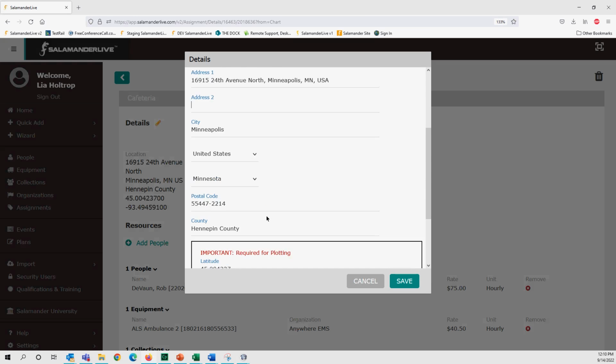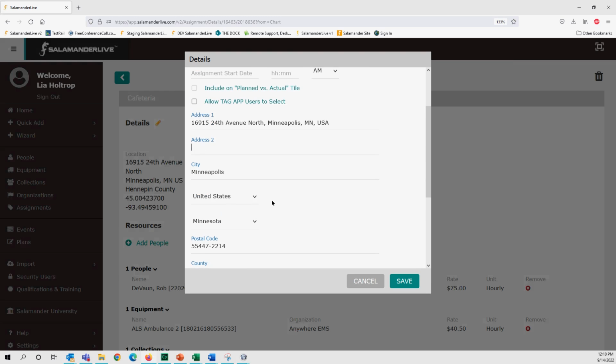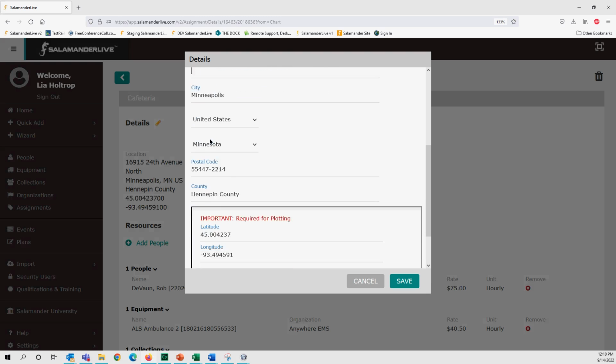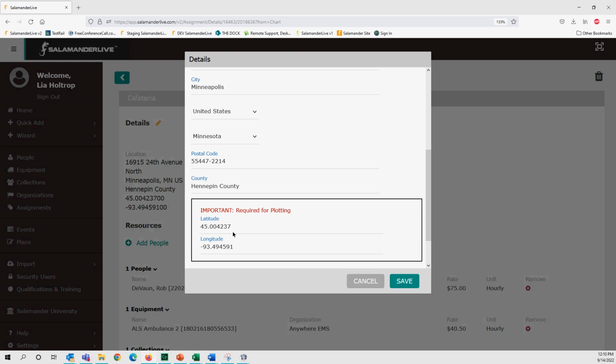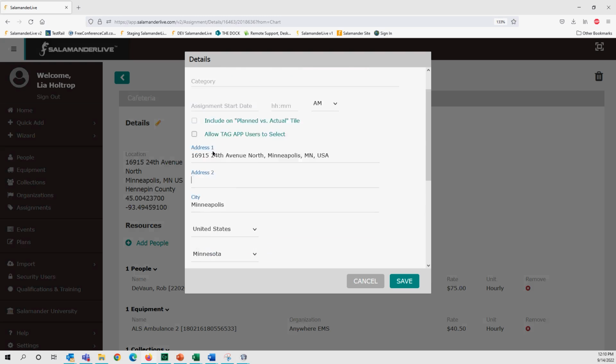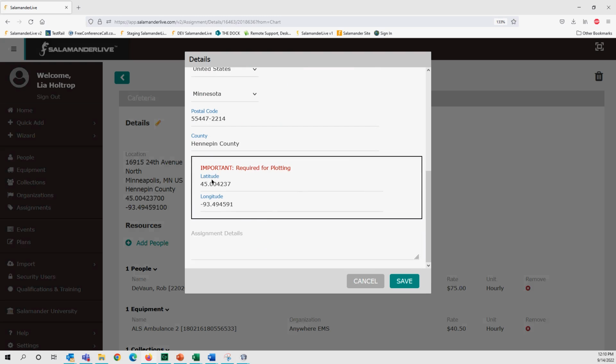Or, let's say the assignment is at an intersection, so there is no physical address. If you want to put in a latitude and longitude, feel free to do that. What is required for plotting is not the actual address itself, but the latitude and longitude.